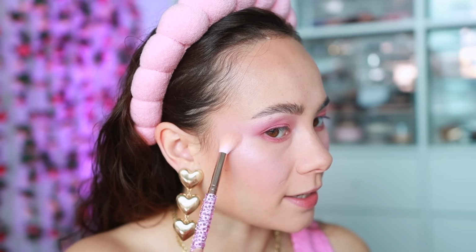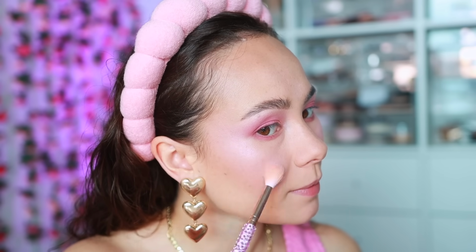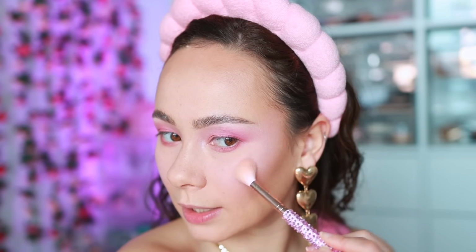Just gonna take this. So Kaleidos has this collection of multicolor highlighters that I don't necessarily reach for really, so I decluttered most of them. But I'm happy I held on to this one. I do like a pink shifty highlighter, and this one is still really subtle and wearable, and I like the finish of it as well.